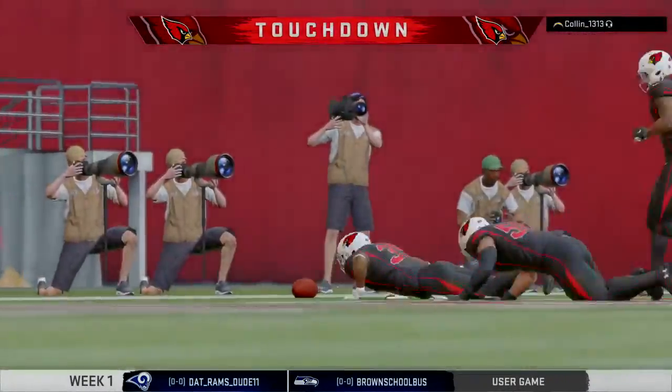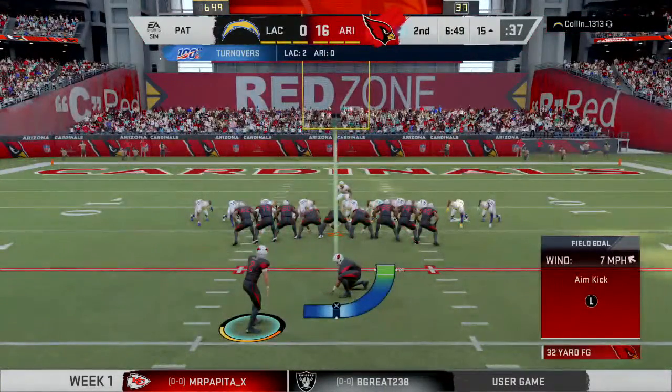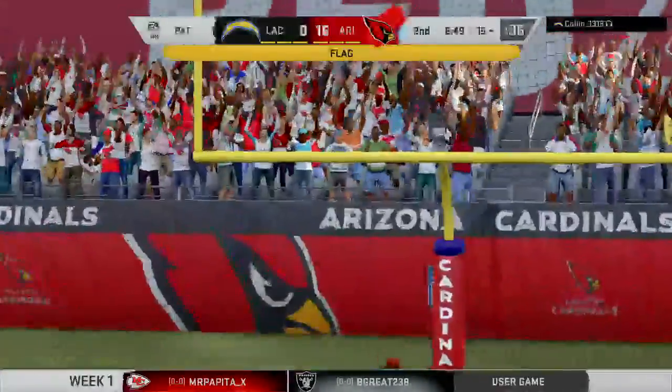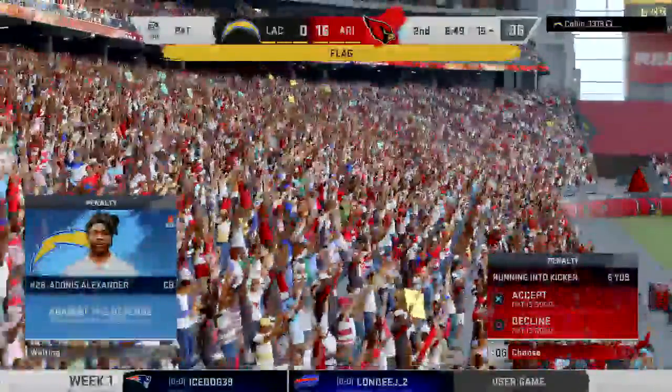Touchdown, Cardinals. Did I just see what I thought I saw? Did I just see what I thought? That had to be. Come on, say it for me. Say it for me. Who picked off that pass? The free safety. Oh, you got to have those great skills back there.